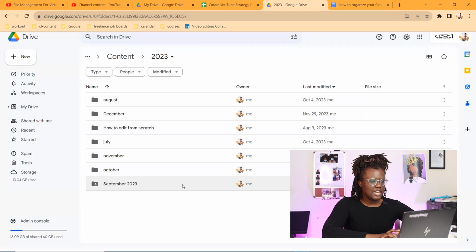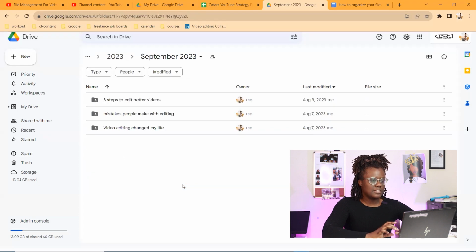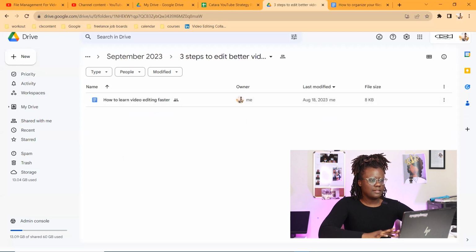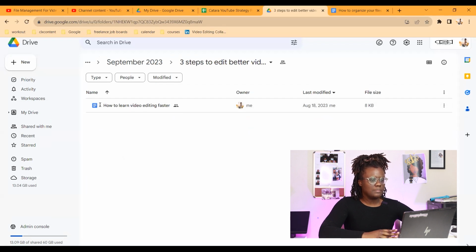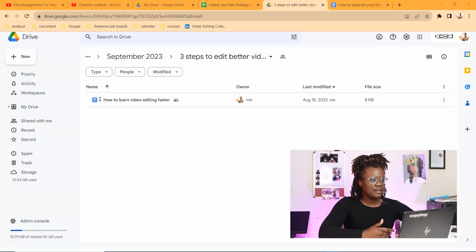Now, I don't have anything in here because I deleted it all off my drive and I put it on my hard drive just to make some more space for my client work in my Google Drive. Now, if you don't want to separate the assets from the videos and you don't want to build it up like that, you can also just put all of that stuff in here. So you would just put the music for this video in here and the graphics and the B-roll for each video. That is also another way that you can do it.